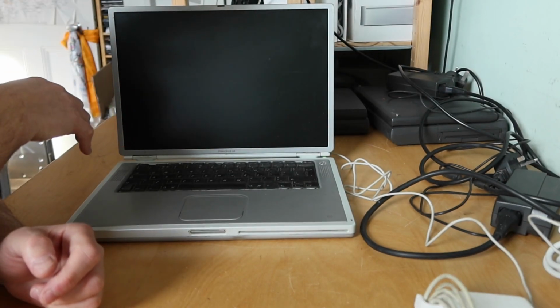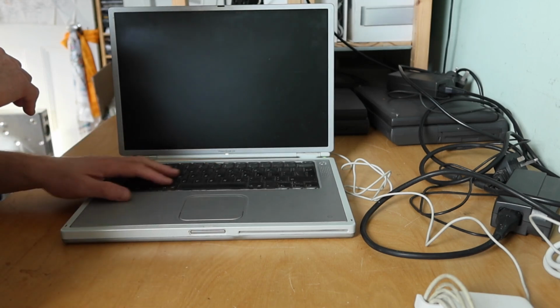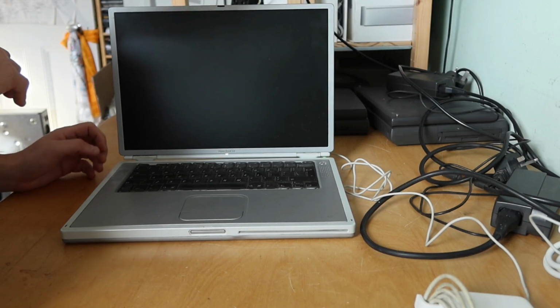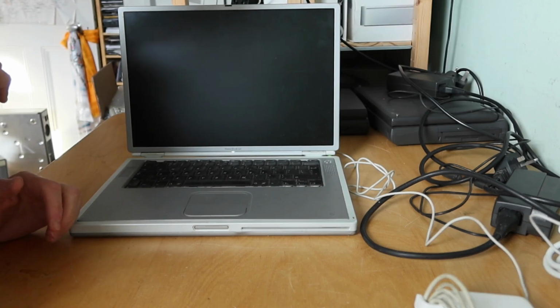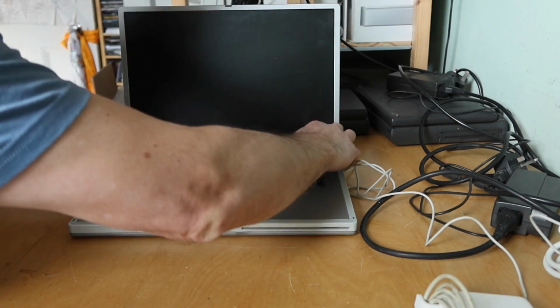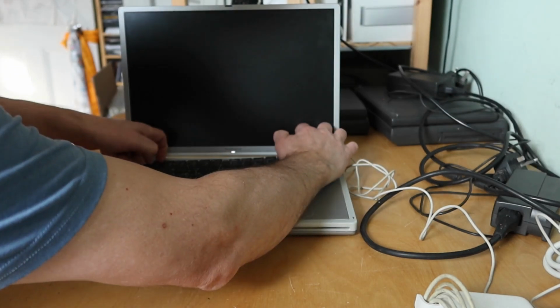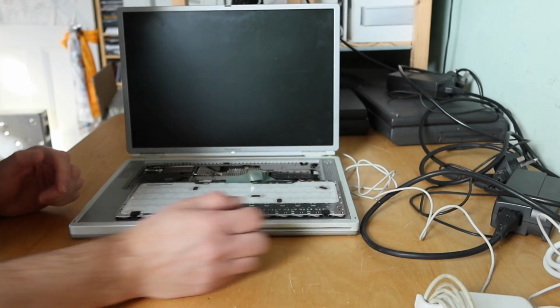No chime, no hard drive spinning up. Oop, a very unpleasant hiss. Okay, so you get a hiss followed by 3 beeps and nothing else. So I think, from memory, 3 beeps is a RAM issue. So it may be that we just need to put some RAM in it or change the RAM. What's in here? So from memory, you can open these up. Yes. Okay, well, it's got RAM in.